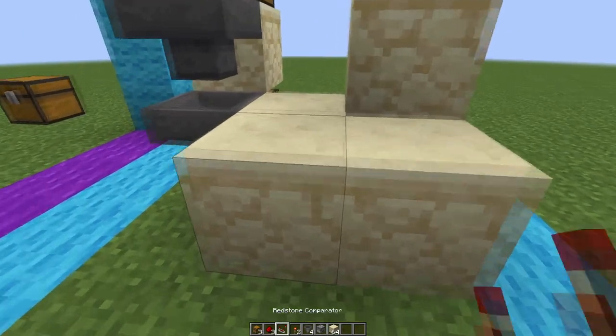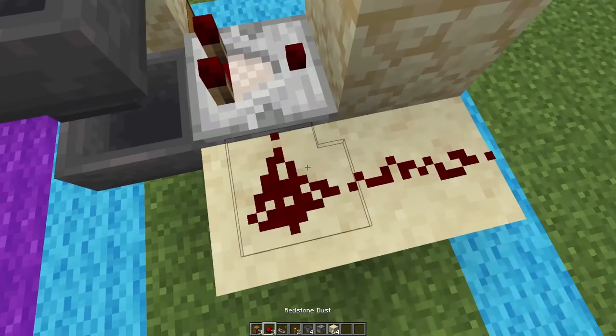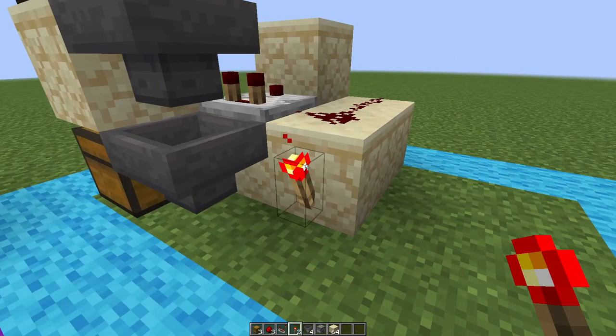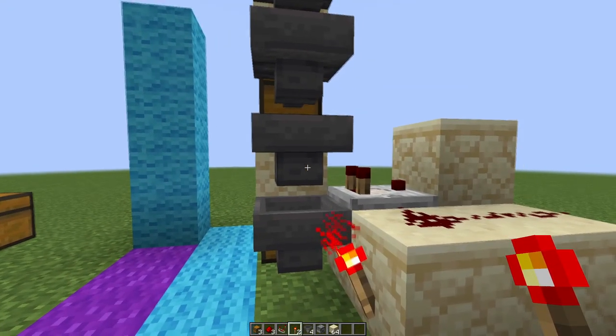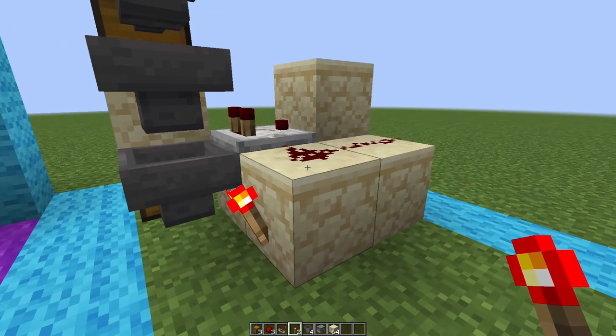We will then place our comparator coming out of this hopper right here, with 2 redstone dust right here and here, and then a redstone torch right here. Now this component right here is the item filter, which will be filtering items from the system, and we will get to that towards the end.